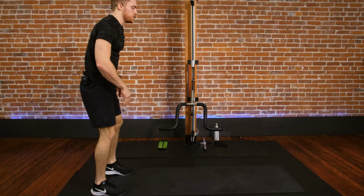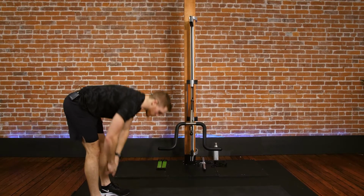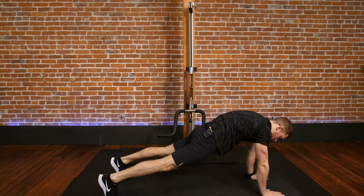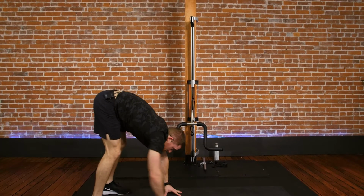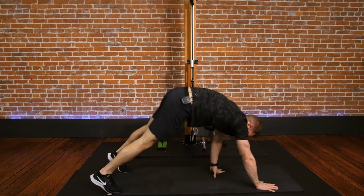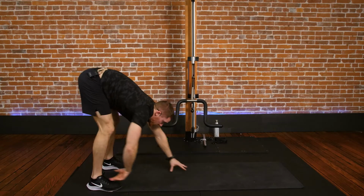And we're gonna get into a walkout. You're gonna reach for the sky, big inhale, exhale down towards the toes, walk it out to a high plank position. You're gonna squeeze your glutes and you're simply walk yourself back in, touch your toes. No need to stand all the way back up and walk it back out to that push-up position. Walk it in, try to keep those legs straight as you walk it in. Feel that stretch behind your legs and your hamstrings.